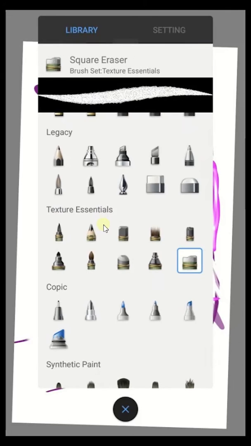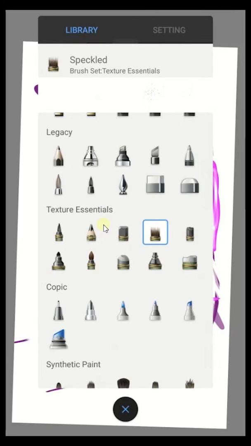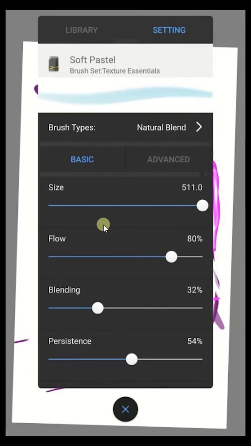Yes, nope, not an eraser, I said. Come on, world. Soft pastel. I'm going to go to the settings. I'm going to make it nice and big. So this soft pastel, if I'm trying to draw, and right now I'm going to click up here in the top right, and you can't see it. But if I click inside of here, it will let me draw only in the selection, which is pretty cool.